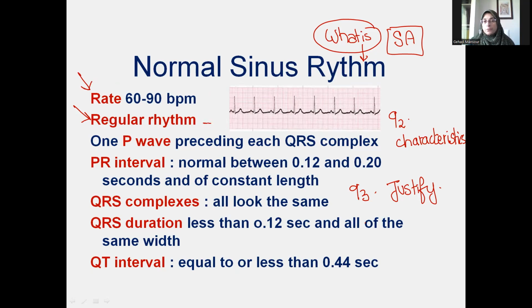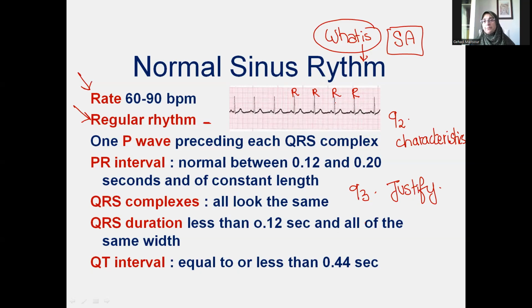After having made sure that the rhythm is regular, you have to calculate the rate. Of course, in order to check that the rhythm is regular, just look at the R peaks. If the distance between all the R peaks is equal, then this is a regular rhythm. And then you're going to calculate the rate. If the case is like here on the slide, that almost all our waves start at the beginning of a large box and end at the end of a large box, then you can just count the number of large boxes and divide 300 by the number of large boxes.